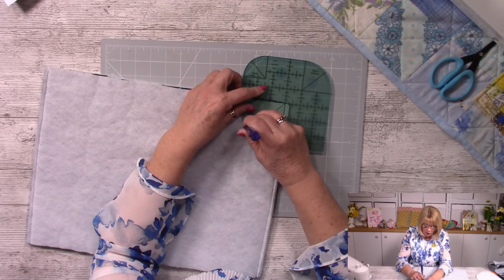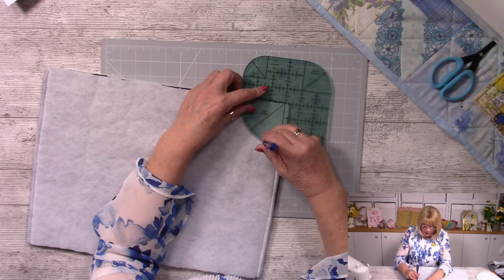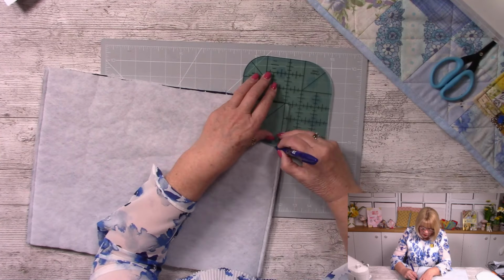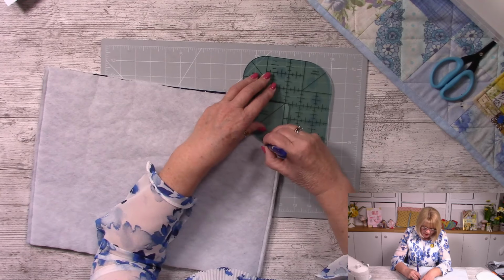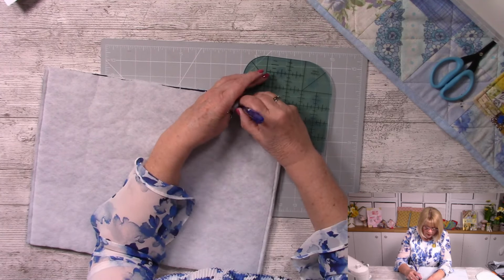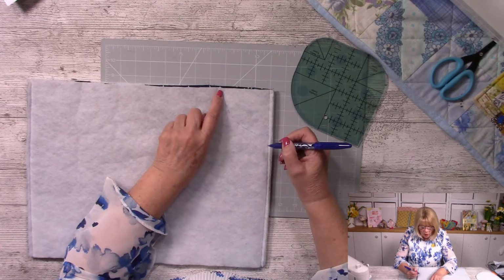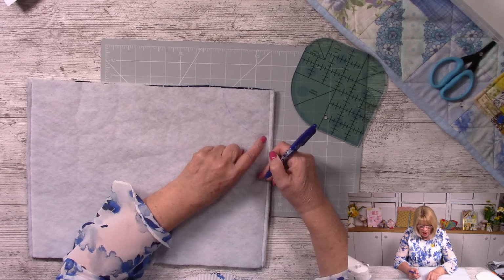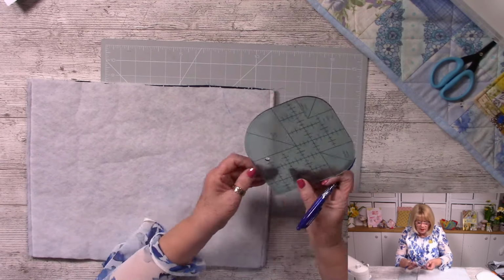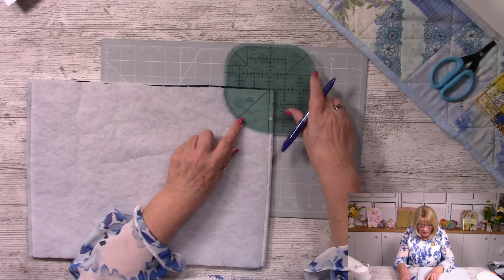And then you can draw around, you can cut round straight away, this is a cutting ruler. But I just wanted to show you what it looks like. If I can get my pen to work on this H640, which looks dubious. Okay, just about see it. So you're cutting away this shape here. So you're not going to be cutting a curve like that out. You're cutting it so it's going in.